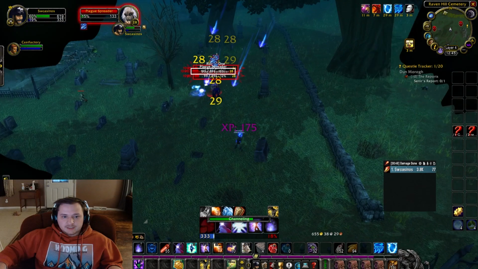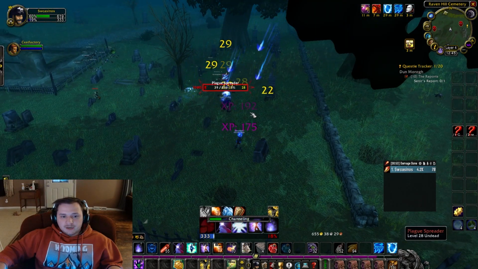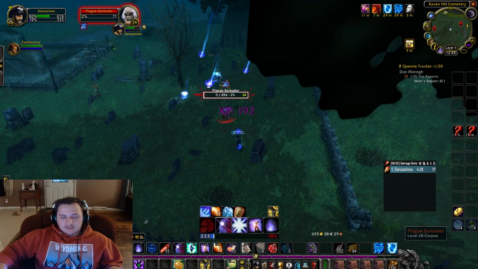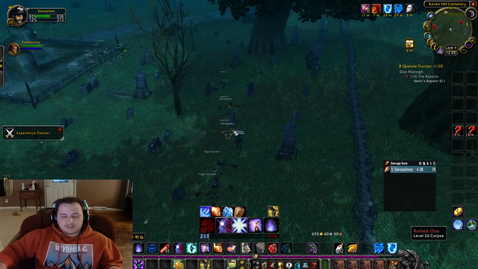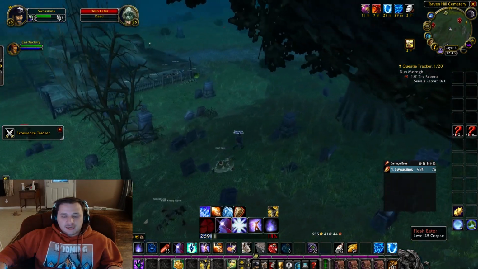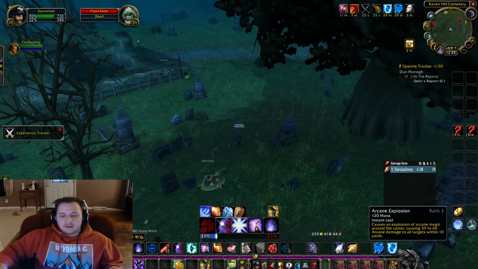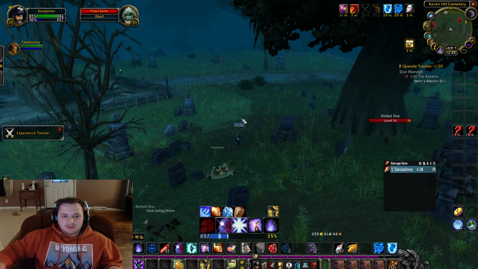Just cast another max range Blizzard. Now there is something about these mobs where when they die, let's see if this one does it right here. It didn't do it. But when they die, they spawn 2 snakes. Those snakes will be killed normally by your AoE, but if your AoE runs out and they're close to dying anyways, just go ahead and hit them with an Arcane Explosion. The snakes only have 1 HP, so it's not really a big deal.